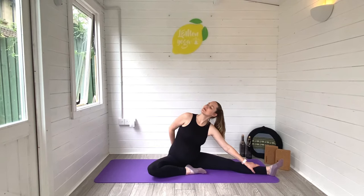Child's pose is always a nice place to focus on our breath. Just close off your eyes here, tune into the inhale and the exhale. Inhale and exhale. Just stay with that cycle of breath.